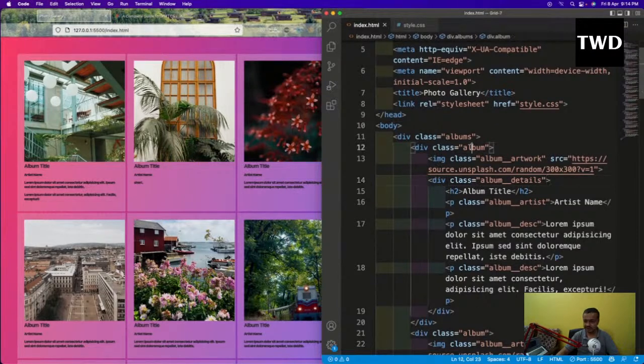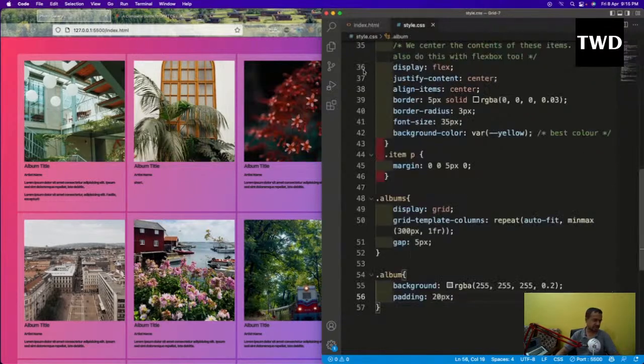So if I make this a grid, it has got two children only, image and div. These are not its children, these are its children. These are children of album details. So this is a very important thing to understand in grid and also Flexbox, which are its direct children, not the grandchildren. It is very important to understand its children, and it is very easy to understand what the children are. Okay, so that is there.